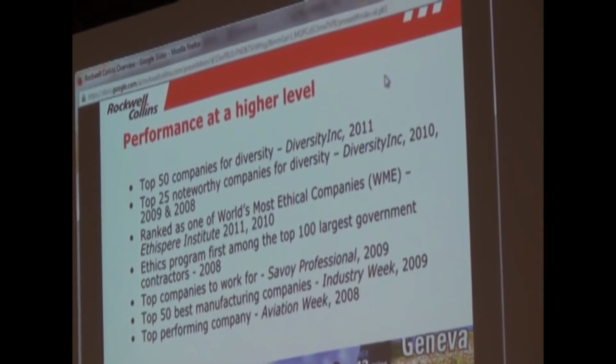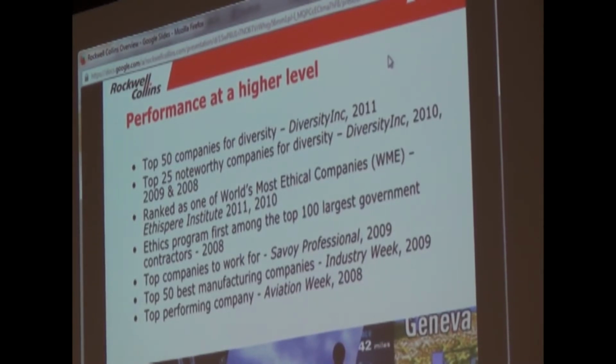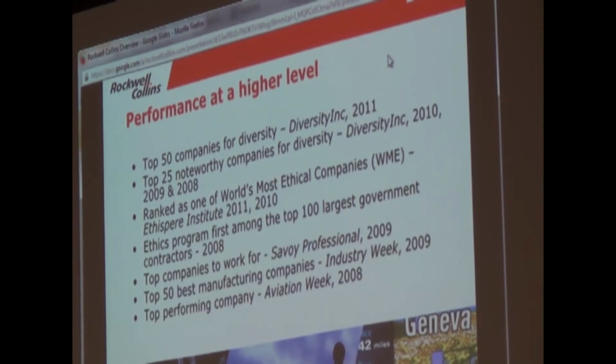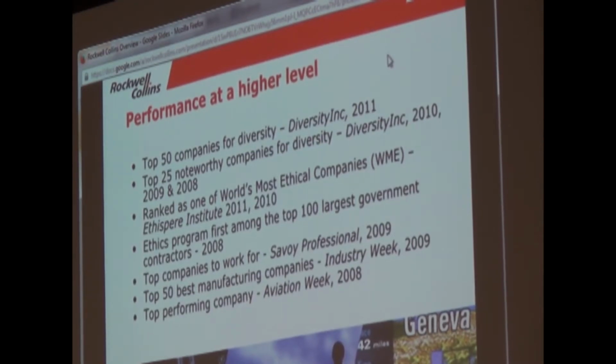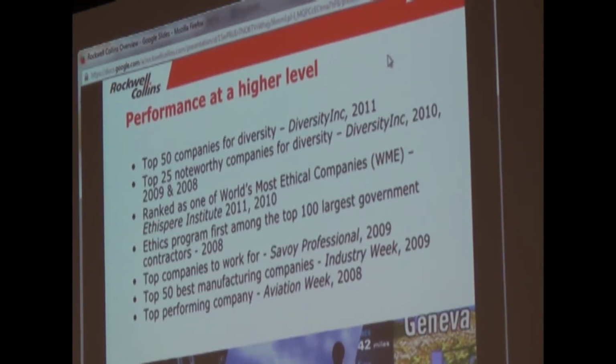A couple of our accolades. One of the things Rockwell Collins prides itself on is the work-life balance. So Rockwell Collins is located in Cedar Rapids, Iowa, and it's the city of 5 smells. No, seasons. Actually, there are 5 different smells there because there's a pet food company, a cereal company, and a couple other companies that release pleasant or unpleasant smells throughout the week. But they call it the city of 5 seasons, and the 5th season being quality of life. And so Rockwell Collins prides itself on the work-life balance. So they allow folks like me to work for the company from Lansing instead of Cedar Rapids. Great.